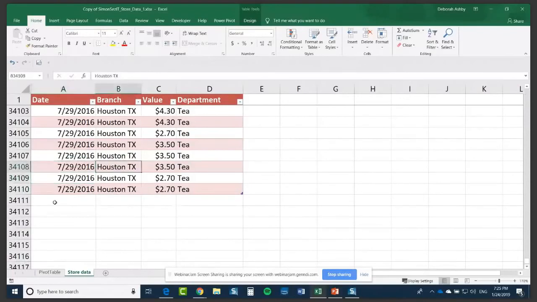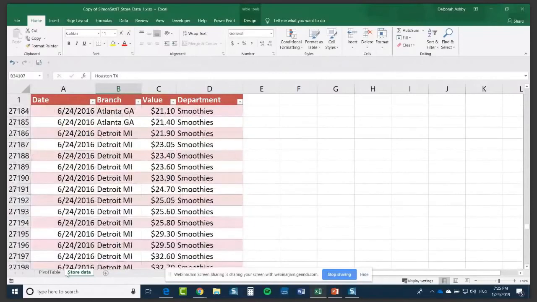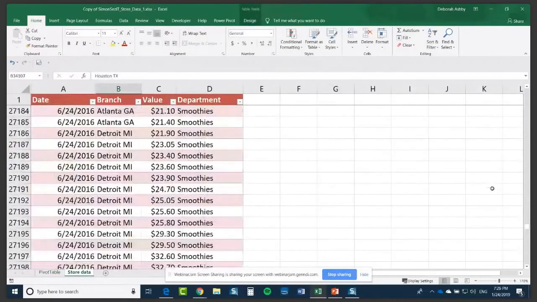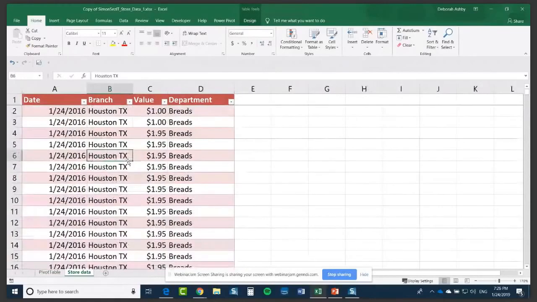Actually, if I add one more row, you probably won't be able to see the difference. Let me do it a slightly different way. So really what I want to show you is how when you make changes to this table, it updates in your pivot table, in your pivot chart. So let me do something that's going to be a more dramatic change. What I'm going to do is click in my data and go to my design ribbon and say resize table.